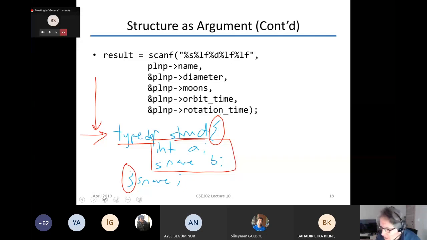So the first one is easy. This part is easy. It's an integer a, and I know what an integer is, I can define a name a for this one, and then I'm done. Now let's look at the second part of this thing. The second part says s name b. Okay. Now the compiler is going to say, what is s name? Do I know what s name is?